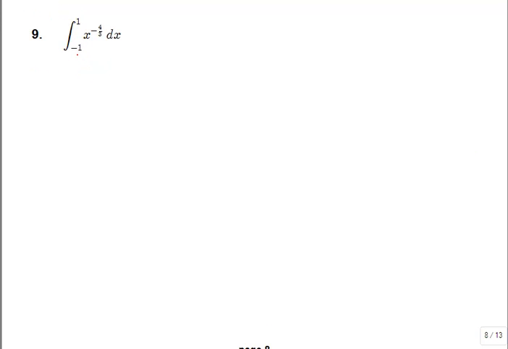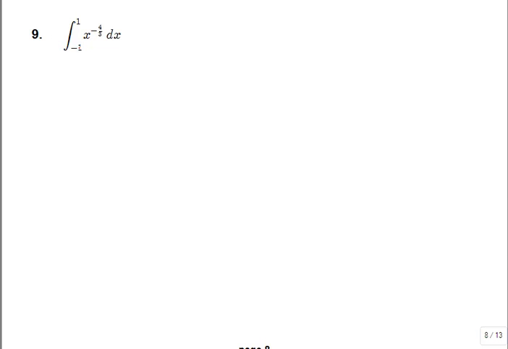Okay, now on this one, be careful, because initially it might not look like there's any problems and you might just try to integrate right away, and you'll get yourself in trouble. Even though we don't have infinite bounds, and neither one of these bounds makes this become undefined, if you think about x to the negative 4/3, that's 1 over x to the 4/3, and that denominator becomes 0 at 0, which is inside of this interval. So there's a discontinuity inside of my interval, between my bounds.